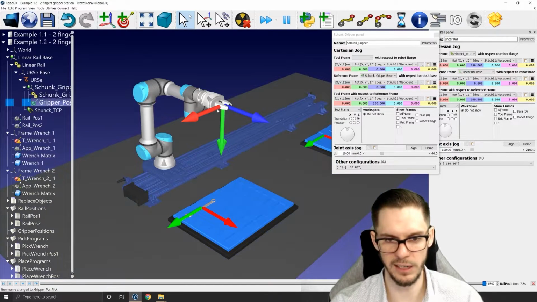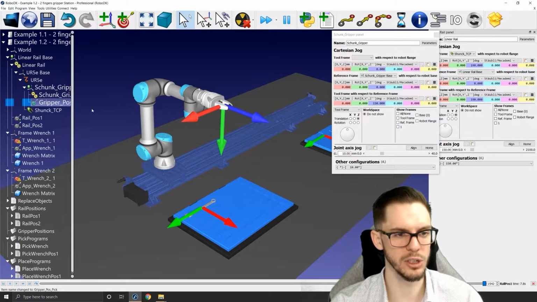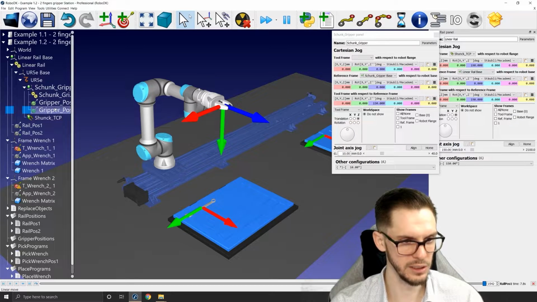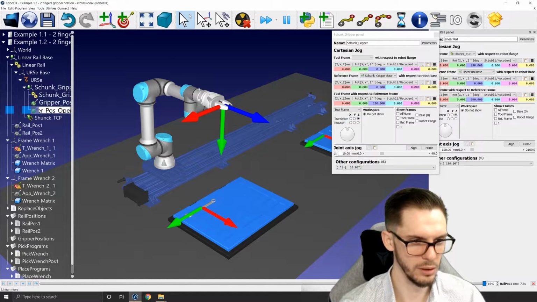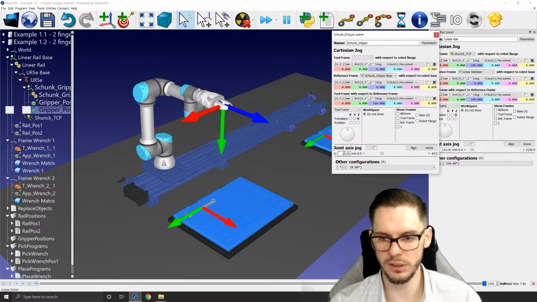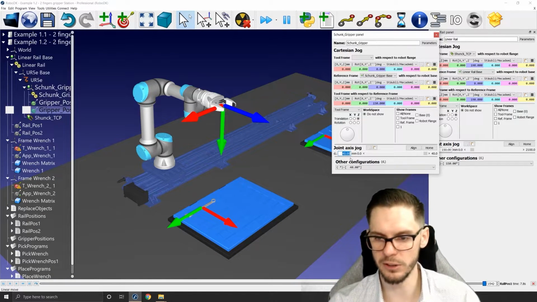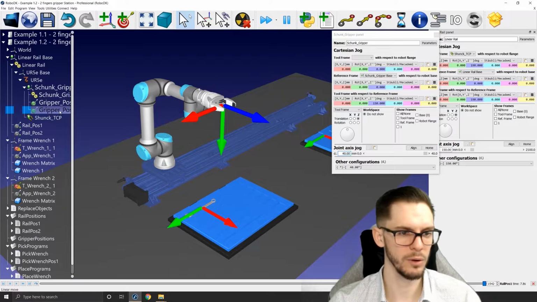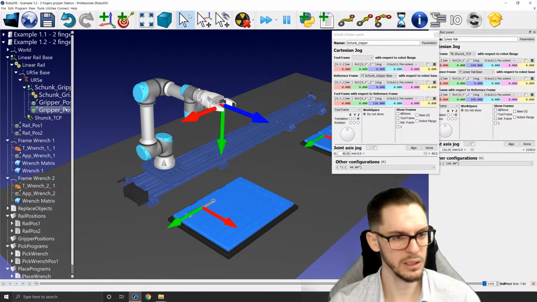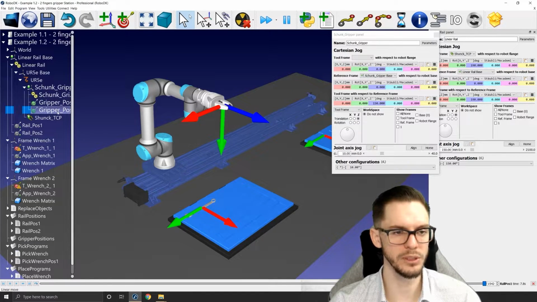And then we are at 10 right now, so I can right click and say teach current position. I can Control-C that and then Control-V. F2 here to transform that into open. So we have gripper pause pick and gripper pause open. This one needs to be at 40 millimeters, so I can just change that here. Right click and teach current position. So here, pick, open, pick, open.